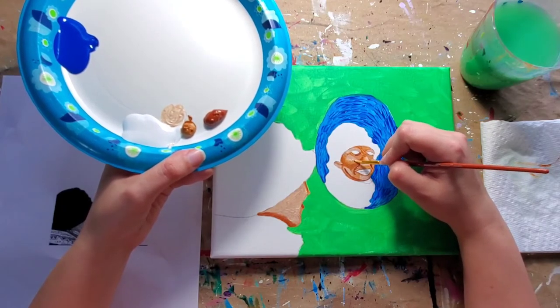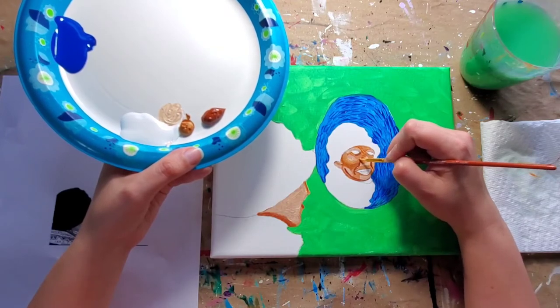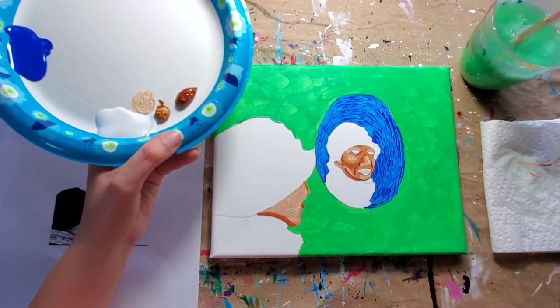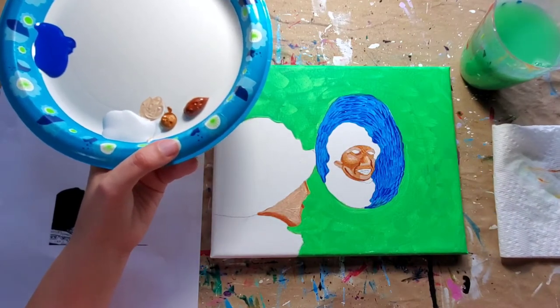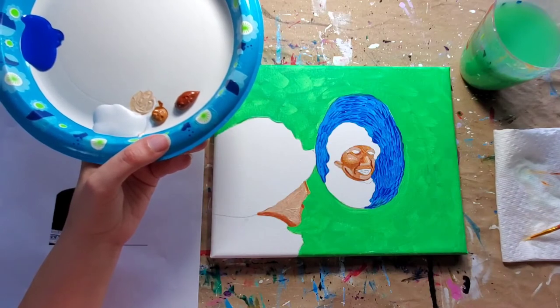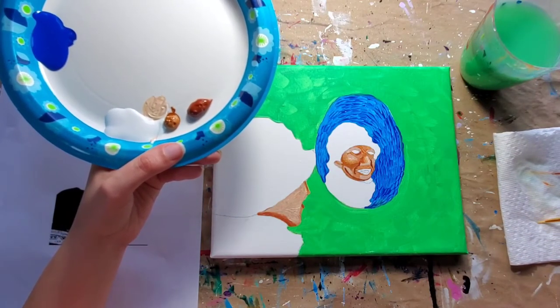Like when we do makeup, we want to make sure that we're blending with a sponge or the brush. Do you see how it's slowly coming together? It's going to be very slow, okay? When it comes time to painting people, I like to grant myself a little bit longer than I would if I was painting some sort of abstract-y little thing.